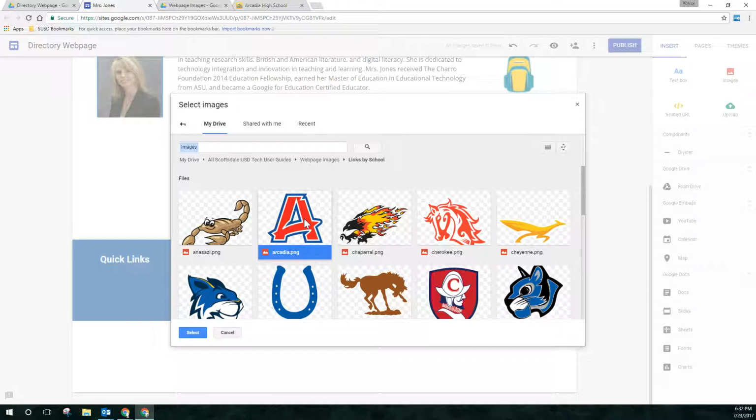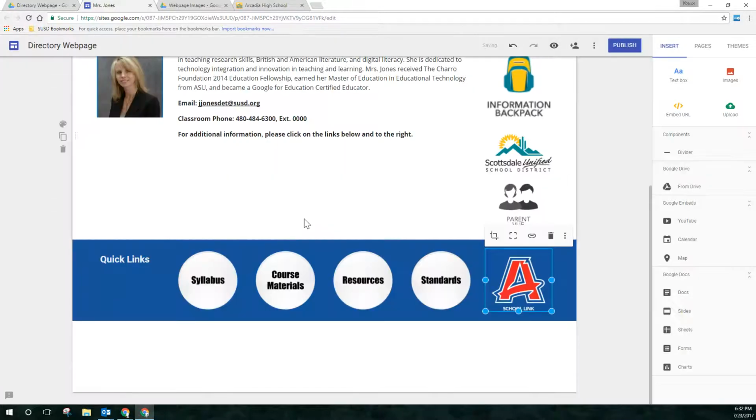So since I'm using Arcadia for this example, I'll go ahead and pull that one in. Notice it has school link in white text underneath it. So you want to make sure you have the one that says school link. And then always, of course, hit that uncrop button. Now, in order to link this button, you simply need to open your school's homepage from the Concrete or susd.org site.